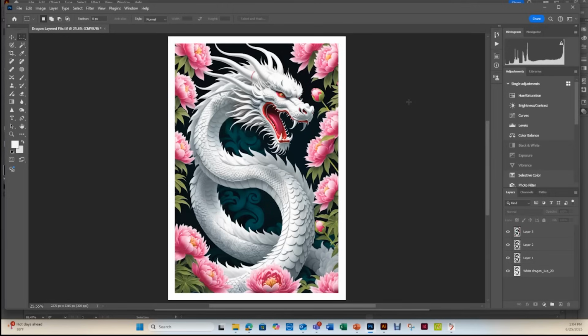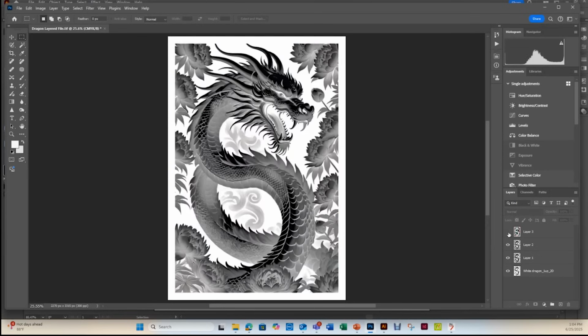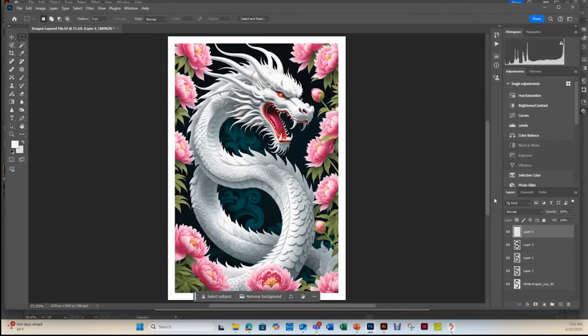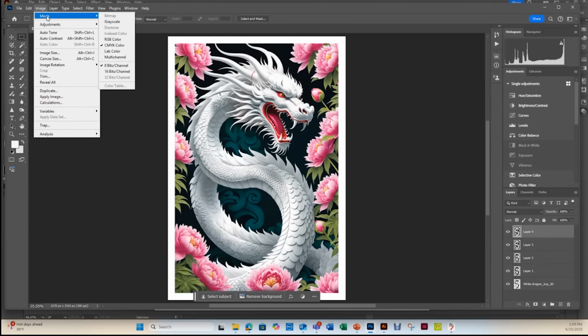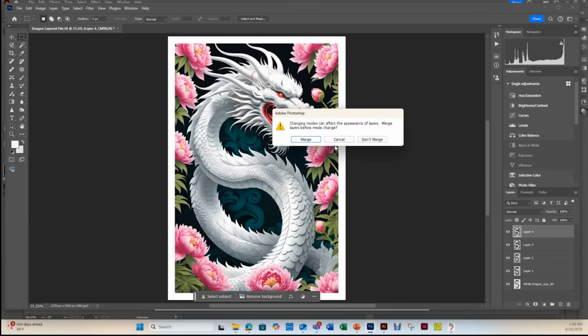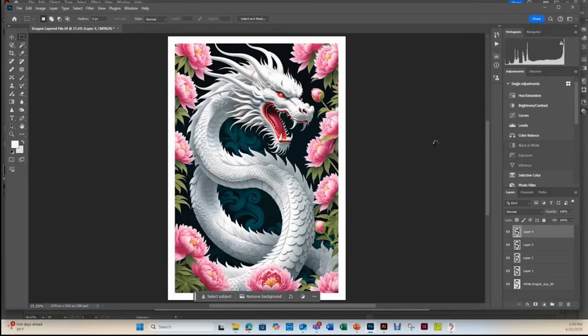Okay, so this is kind of what me and her wanted to show you. We started off with this, right? This is what we started off with, and she saved it out as a TIFF, and then we went to work on our grayscale levels, right? So let's look at what it's going to look like if we just take this color and I take it to a new layer, and I'm going to change it to grayscale. So I'm going to take the mode, and I'm going to go to grayscale. Okay, so that's what it looks like in grayscale.